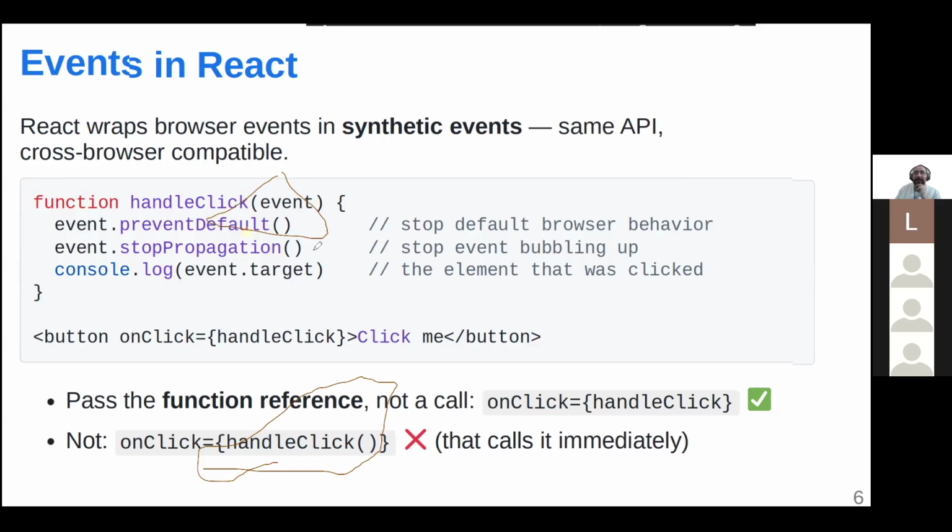Yes, I see. This onClick triggers an event. Every action in the browser, we do an action, we click a button, we scroll down, so every user interaction has an event.